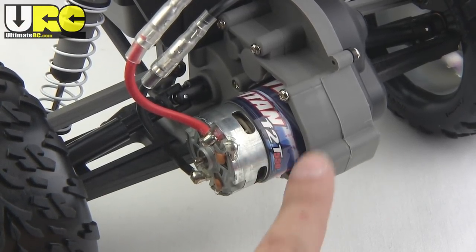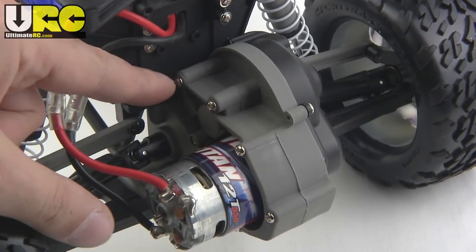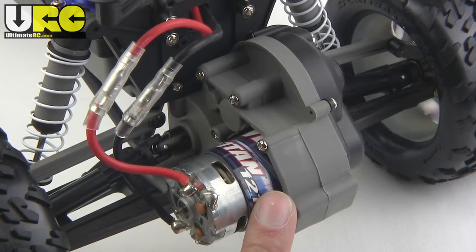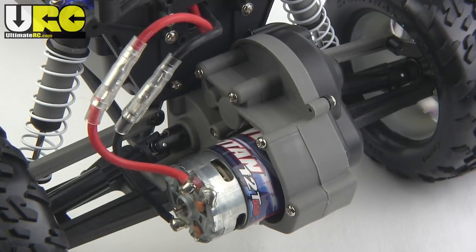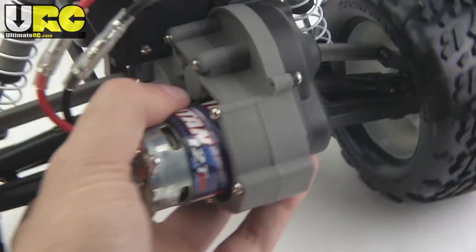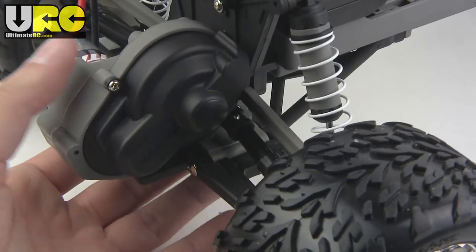It's geared appropriately — they used to be geared just right for running these larger tires so it's not going to over-stress the motor. The transmission has all metal gears inside. The differential has some plastic parts to its housing, but all the gear teeth are metal. If you want to upgrade to a brushless system later, you can just drop in — for instance, the Traxxas Velineon slash VXL combo will drop right in without worrying about upgrading your drivetrain immediately. There are bearings inside and an adjustable slipper clutch you can access through a little rubber diaphragm, which you can use to remove strain from the drivetrain and also help maintain traction by taking some torque away.